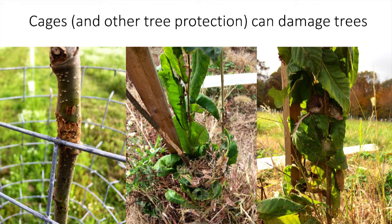And another problem with these cages sometimes is that the trees will rub up against them, if they're not strong enough, and that can cause girdling damage. And the tubes can cause problems too. There you can see a little mouse in there. And this is a nest after the tube's taken off, and the mouse has girdled that tree too. In some places it's not a problem at all, but if there is a heavy vole population, that can do damage to trees as well. So it's a war zone out there. A lot of people think if you're going to plant trees, you love nature and everything, but before too long, you're finding ways to kill the wildlife if you can.